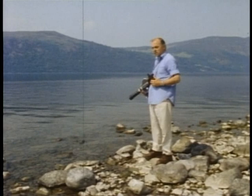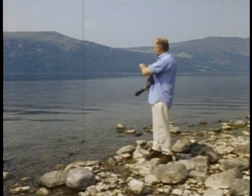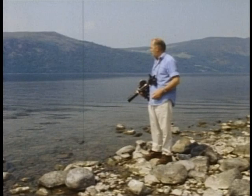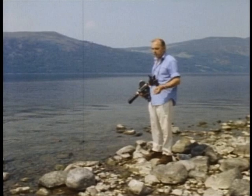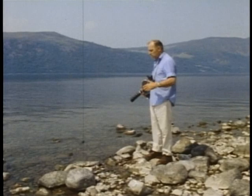It undulated into three humps, proceeding from right to left. It was going at a fair speed, and the water was swelling up from the front of it in a big white wash. And I said to Mrs. Pickett, can you see that? She said she could. I said, well, watch it while I get the camera. And I rushed and grabbed the camera, and immediately a voice shouted after me, oh, it's gone down. Well, I put binoculars on the spot, and there was a huge whirlpool as though something had submerged into the lock, a huge patch about 50 yards across.